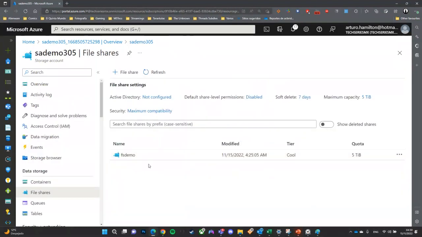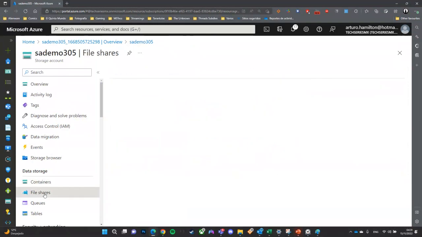These are the options for the file share. The blobs, in case you're wondering, will have to be manually replicated using a script or using an automation trigger to happen automatically without human dependencies, based on a timestamp, based on a trigger, based on a manual execution. Okay, so this is my file share. We have now containers and file shares.